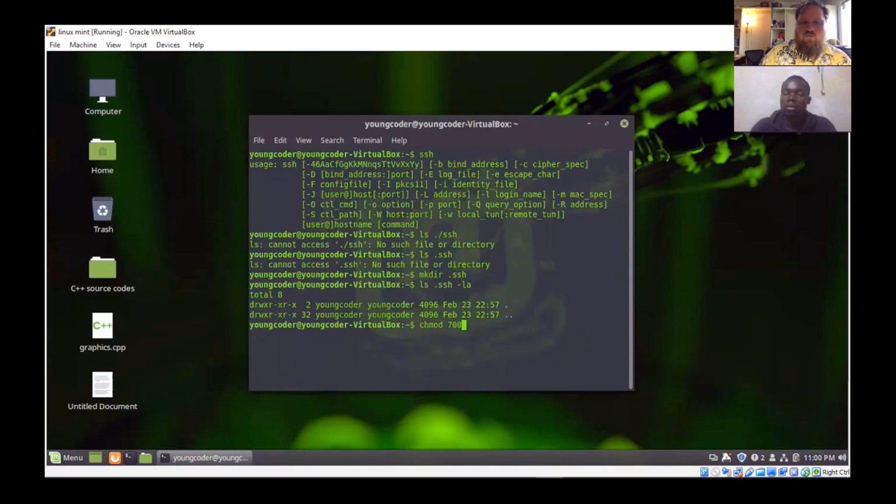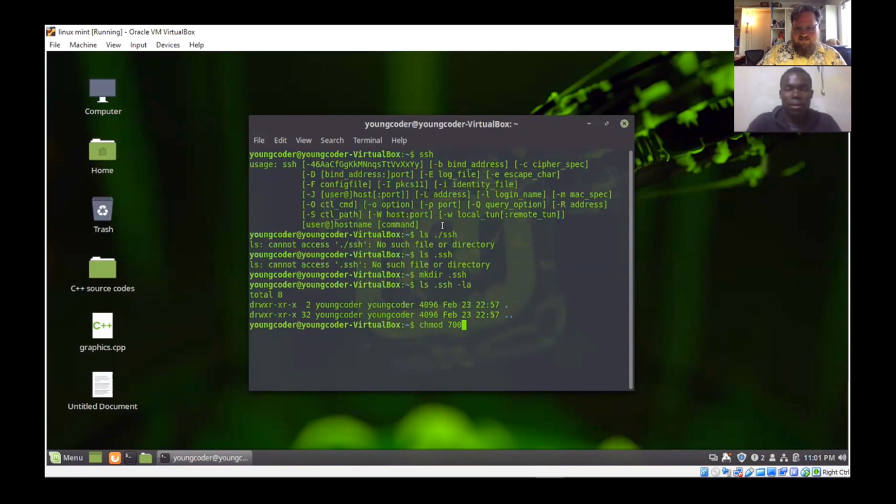So if you want read write only, the number's going to be 2 plus 4, read plus write, and so it's going to be 6, right? For a directory, we need execute because we want to read it, we want to write to it, but we also want to be able to enter it. We want to be able to change directories into it. And for a directory, it happens to need the execute flag. So you need to change that directory to 700.